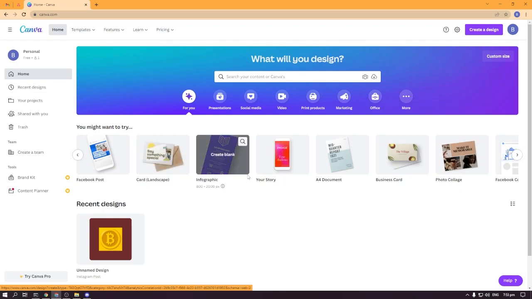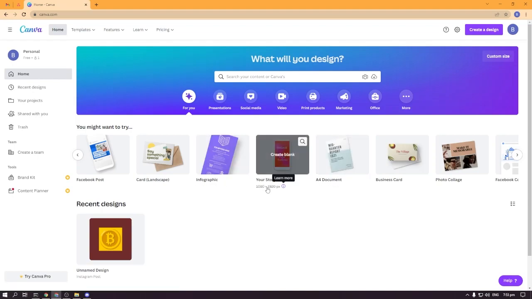Actually, you can create your own NFT with Canva, and today I'll be using the free version of Canva. I'm not going to use the pro version of this website, and that's not a problem. You can use the free version as well, and it is super fun and super easy to use, and I'm sure you'll be more than happy after you watch this video.